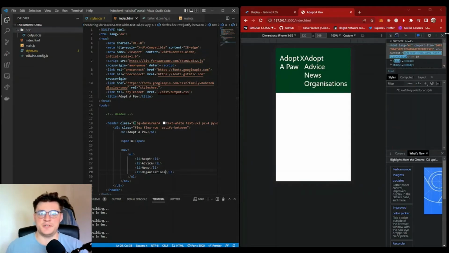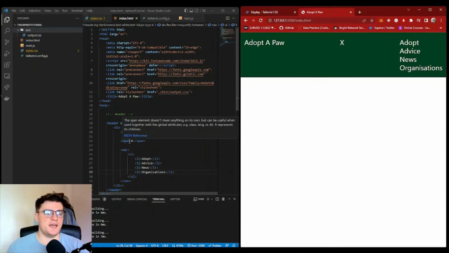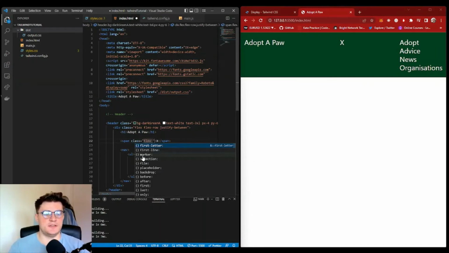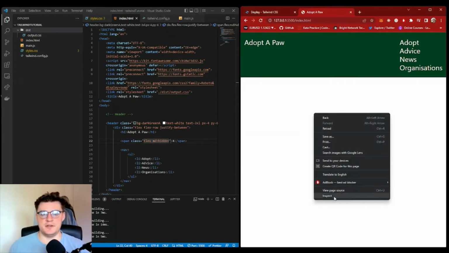And we can go to a bigger screen now to avoid the sort of slowness of things when we're in the inspect. And straight away we can see we've got a problem. Of course when we go bigger, we don't want to have this X. So with this X, let's call the class and let's just say flex. And then when we get to medium-sized screens, we want it to be hidden. To do that, straight away, it's gone.